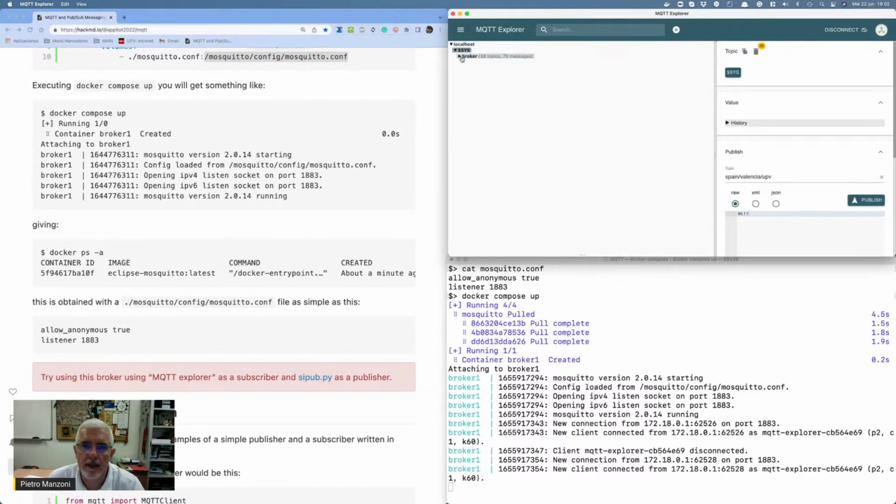Again, at this moment, the IP address of my machine is blocked by my university rules. But if you do the same on a server that has a public IP address, okay, it will be available to anyone. And here you see all the information that I'm receiving. And again, I can use any broker, setting the broker address and the topic.